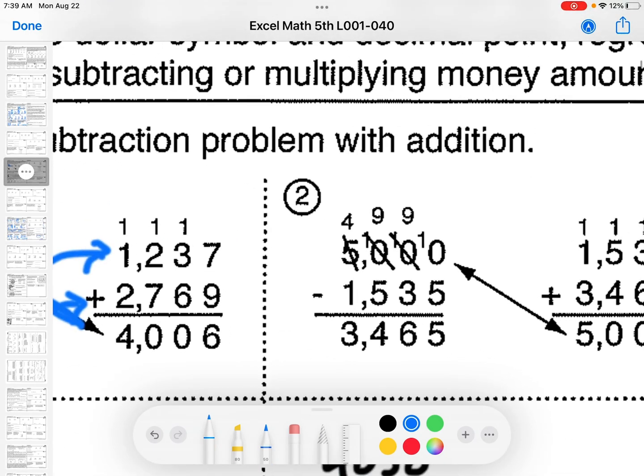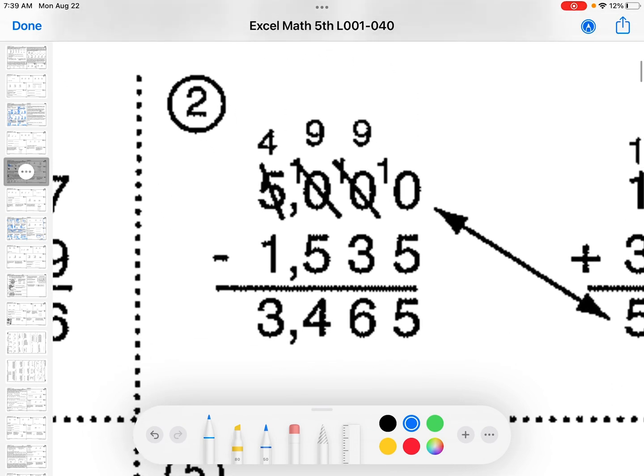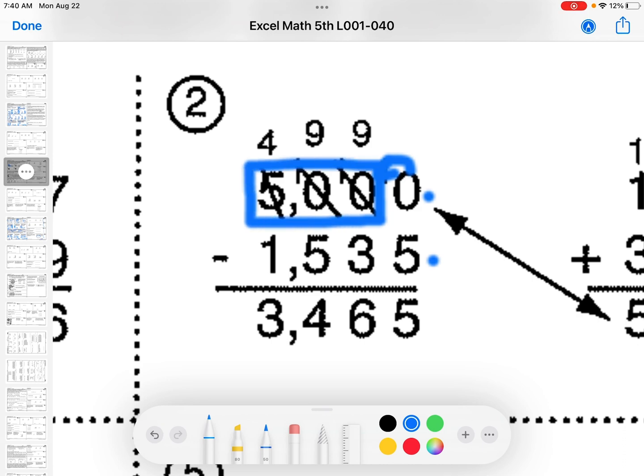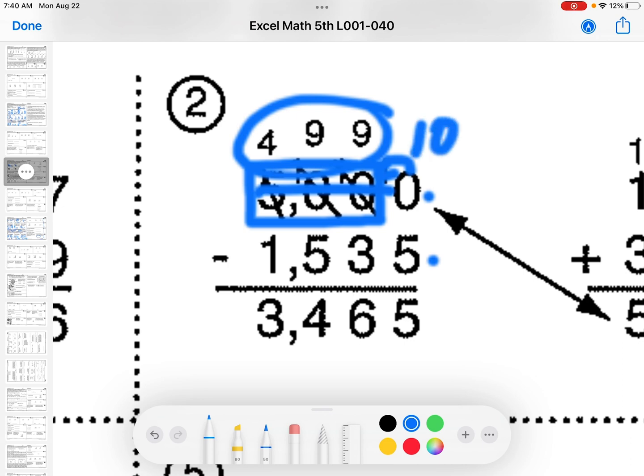Okay, let's take a look at another example. These are a little tricky. Here we go. 0 take away 5 is not 5. I have to regroup. So when I go next door and I look at the 0, I am saying, well, nobody's home. So I'm going to box that and make that into the number 500. What's 1 less than 500? 499. There it is right there. Way less work. And the 0 becomes a 10.